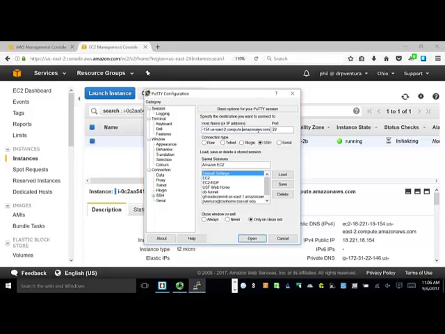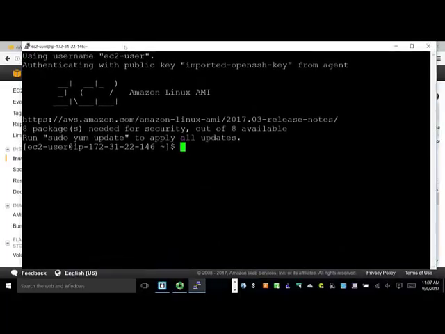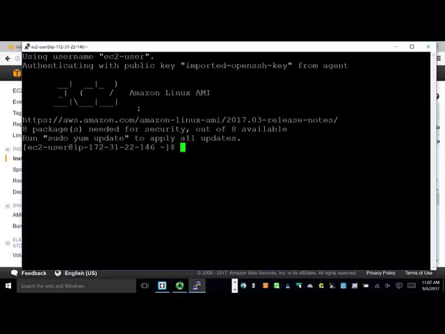This isn't Ubuntu, so the default user is not ubuntu. The default user is ec2-user. Okay, so let me go ahead and save that, and I'll do an open. Okay, and there we are. We have logged into Amazon's Linux.